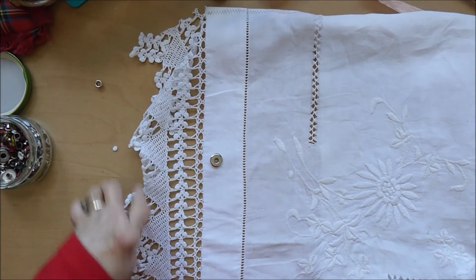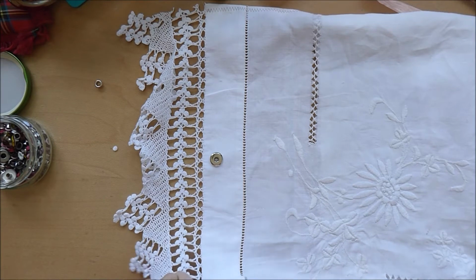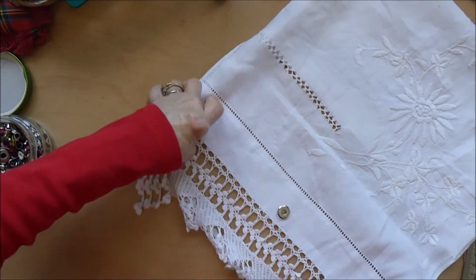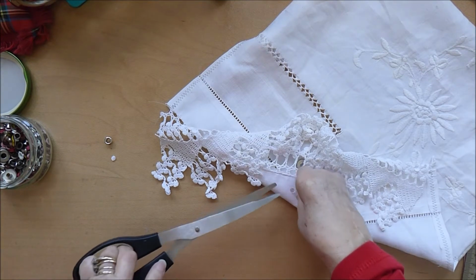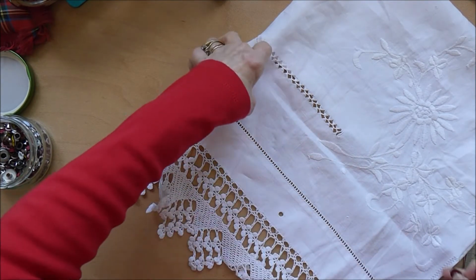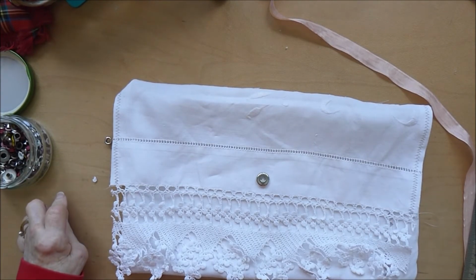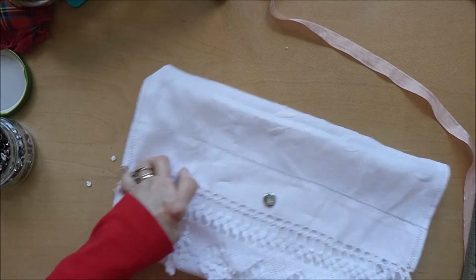Let's have another look at this one. I don't know. Just feel perhaps the bigger one would give it a little bit more strength. Trying to decide. Got a bit of fabric to remove here. Let's just get the scissors. Let's just fold it up and have a look. I dare say either of them will be fine. I think I'll use the big one. I don't use those big ones very often, and I think this might be a good occasion to use it.